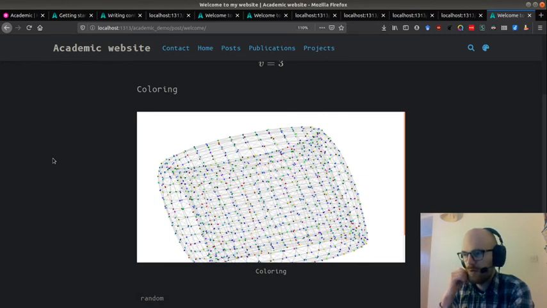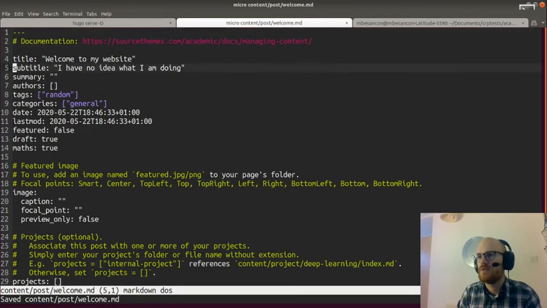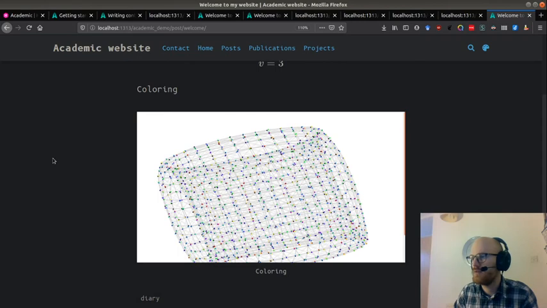So maybe I would advise cutting it in different parts and just tagging it as diary, for example. The other thing you can do is add edits to one single post. So either here use the tag diary, and everything that has this tag will be a diary.